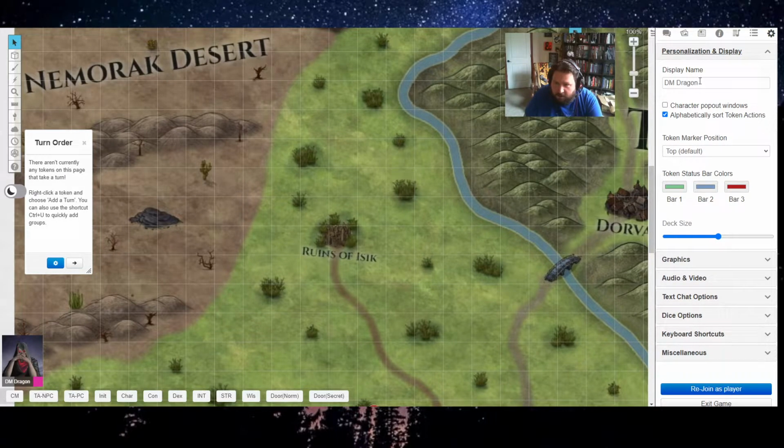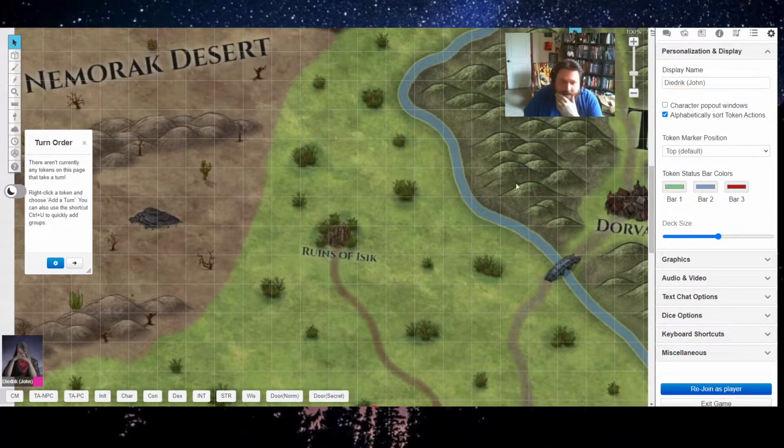Also up here on display name, personalization and display, you want to set this to display your character name and your name that you want to be called in parentheses. So for example, if you were Diedrich and your real name that you want people to call you is John, you would do something like that.